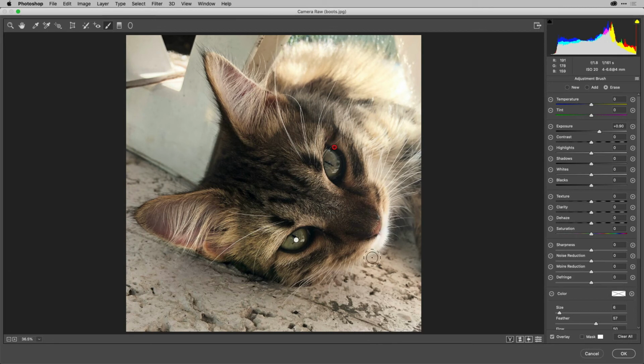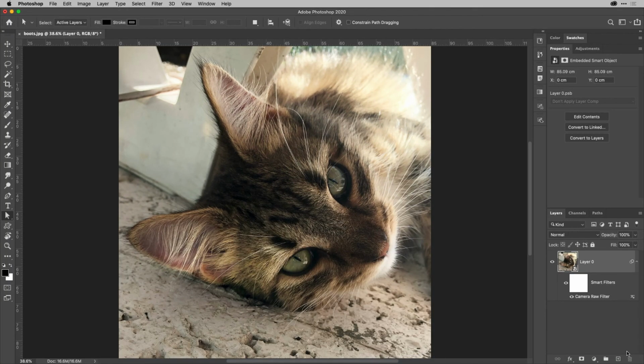Now, if I just add a new adjustment here, so I'm just going to add one more new adjustment just on the tip of the nose, there like so. If you determine you don't need an adjustment any longer or you made it by mistake, just simply hit backspace or delete to remove it. And so there you go. That's the quick 101 on how to use the adjustment features inside of the Adobe Camera Raw filter.